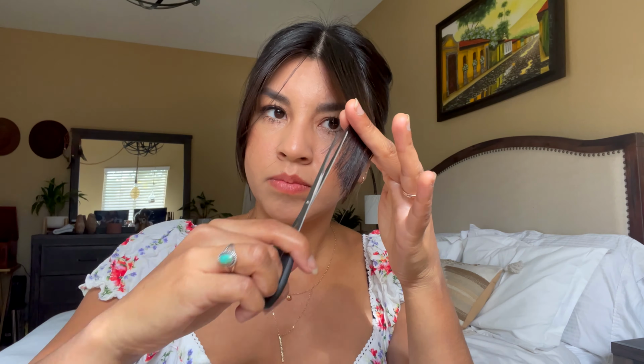Okay, so I think I'm gonna be good with this length for now. I just want to see when I style it, see how it goes. I'm gonna have hair. So now I'm gonna start with this one. Now I'm gonna use the brush, the comb, to see if I have done the correct length. And it seems like I have. So I'm gonna cut a little bit more just for fun and see how it goes.